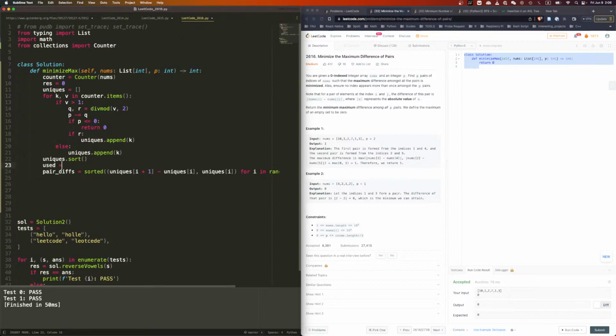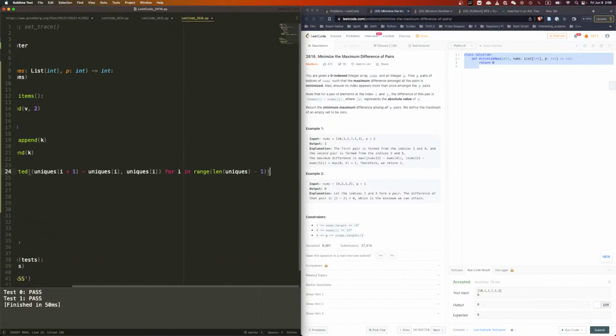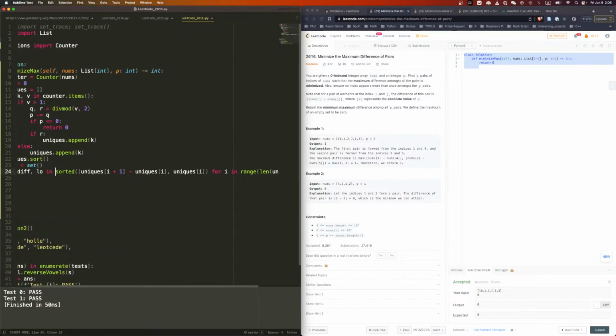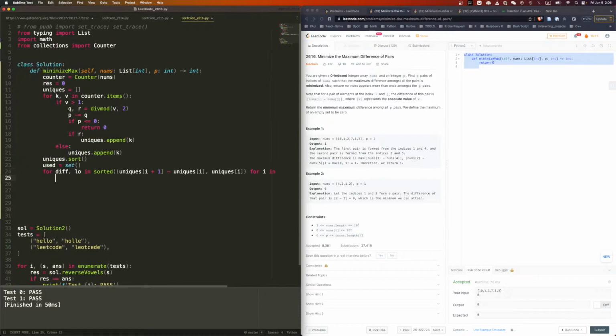And then we say used is equal to a set. Then we say for diff and low in this. Diff is the smallest, right? So we just say if low is not in used, rest equal to low. Rest will equal to low.